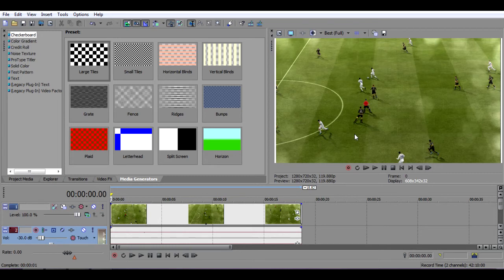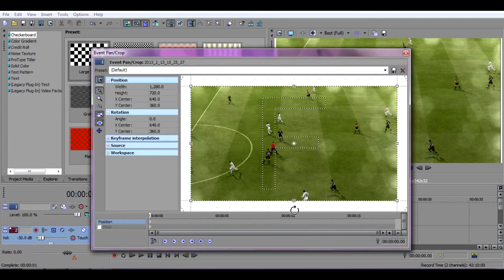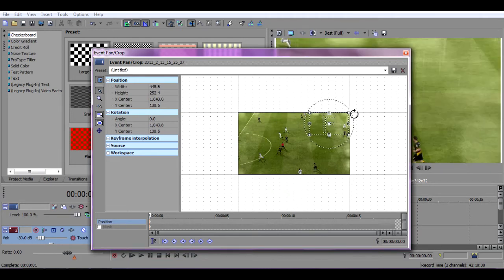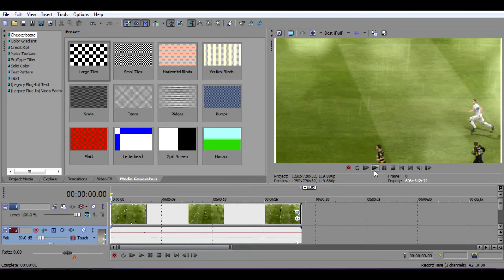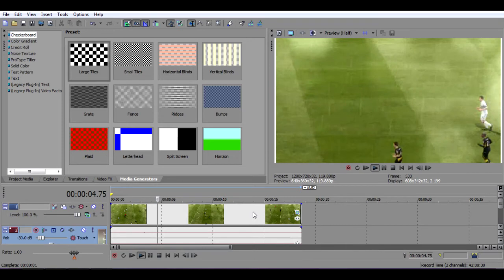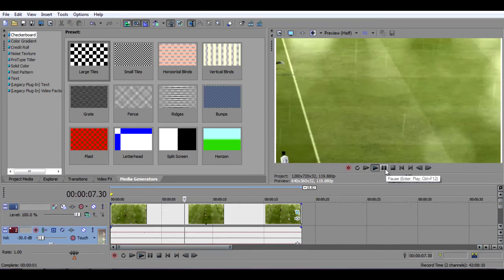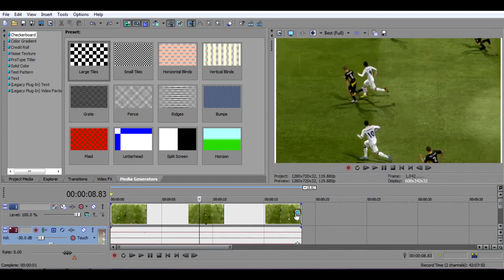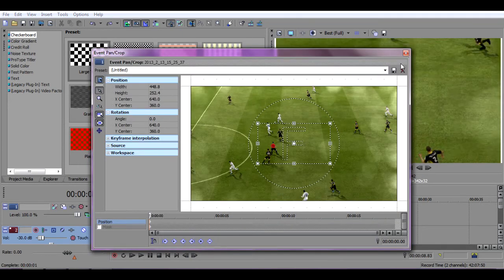Now my friend here who's saying that he has troubles is saying that he has everything locked into one of the top corner regions for some reason, which, the only thing that I can think of is maybe his event pan crop is like this, and it's all just zoomed up. So if you look at that now, and if I was to play the clip back, you'd only be seeing what's in the top right corner. I'll just give it a second because I recorded a lot of nothingness. So you're seeing there, it's everything that's in the top right corner, which is obviously not what you want, really. So I hope I undid that, or did I?